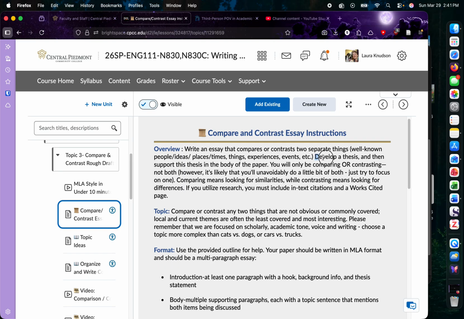You'll need to have a thesis statement, and by thesis statement, I mean something more than dogs are better than cats. First of all, that's a terrible topic. And second of all, better in what, by whose measurement are these things better or worse? Better or worse than what? So you want your thesis statement to be something more than that.